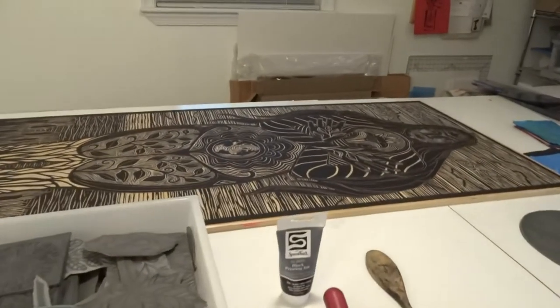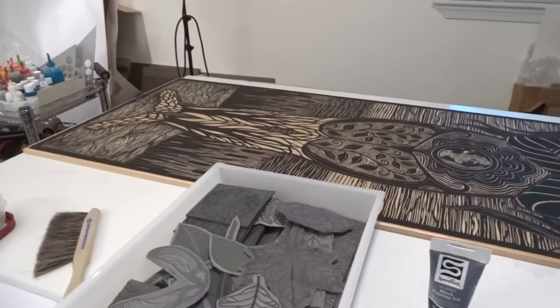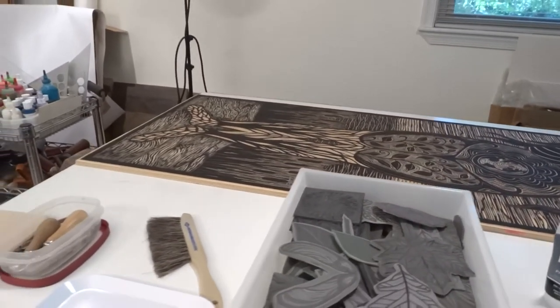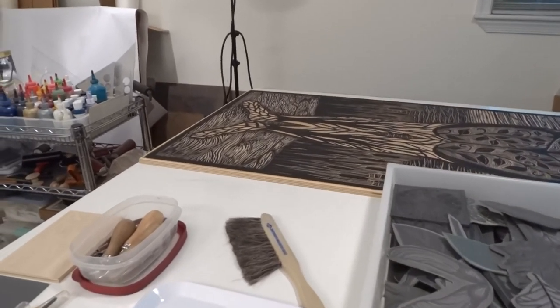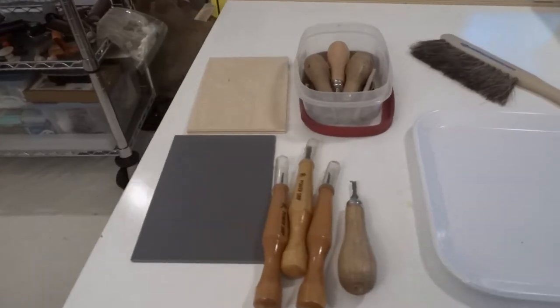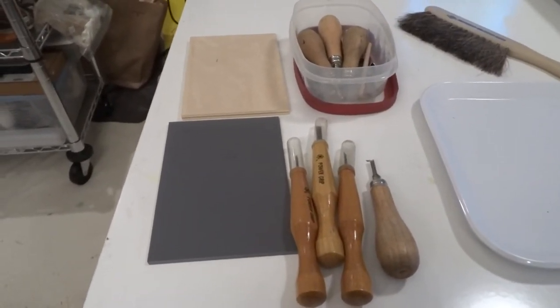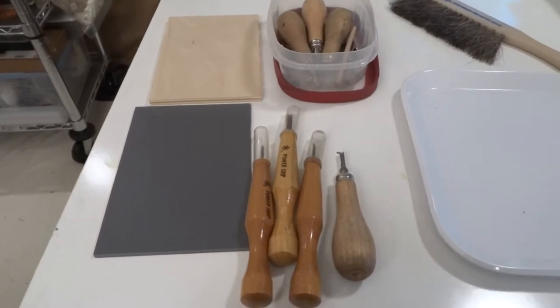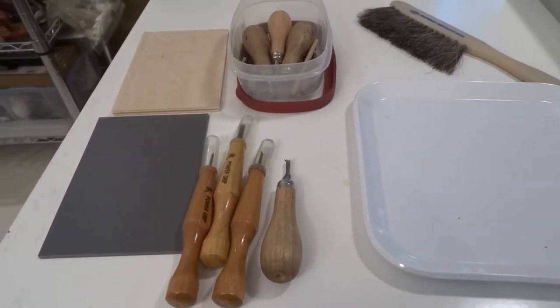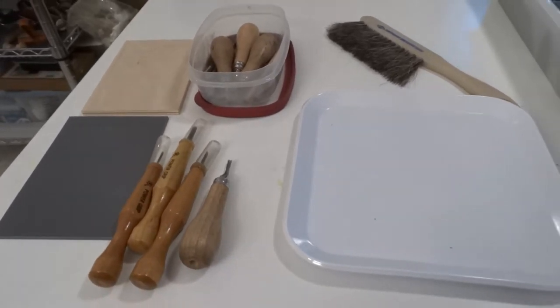For example, this big plate on the back is 23 inches by 60 inches. It's a woodcut plate that I carved to print during Big Ink at Riverview Art Space. Here on the end I have two different types of printing plates — one is wood and the other is linoleum. Next to it I have some carving tools; they're either a U-shape or a V-shape, and that's how I carve grooves into the surface.